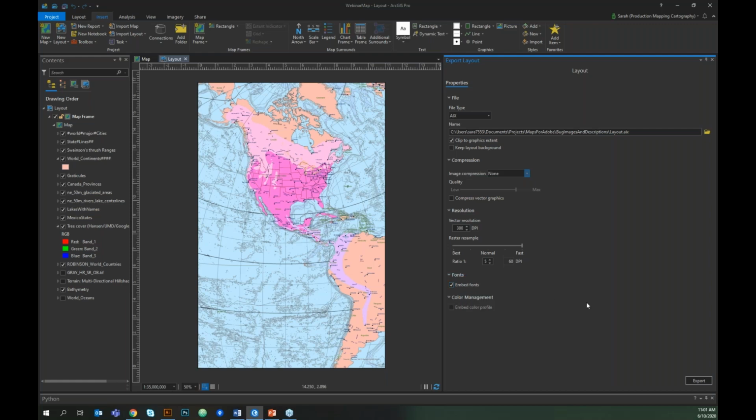So there are tons of options in there for you to play around with, and it depends what your data looks like and what type of data you have. But going ahead and messing with those would be my suggestion, and find out which settings work best for your data. And then I also mentioned, down under fonts in the export panel, bringing it back to the question earlier, there's the embed fonts option. So if you're exporting with a custom font, make sure you have that selected.